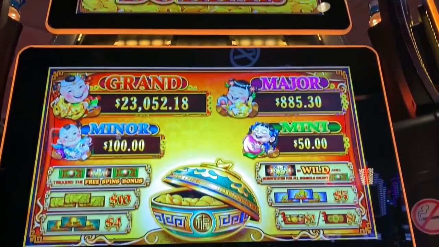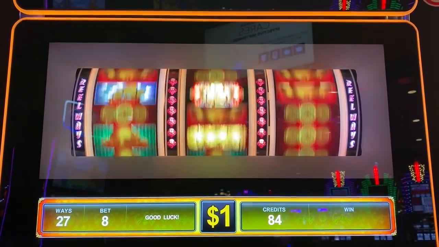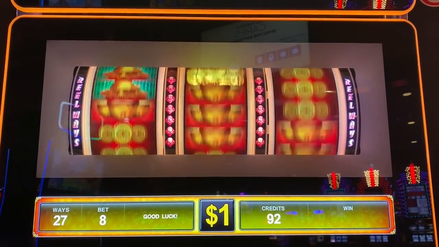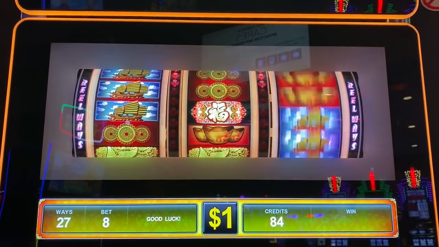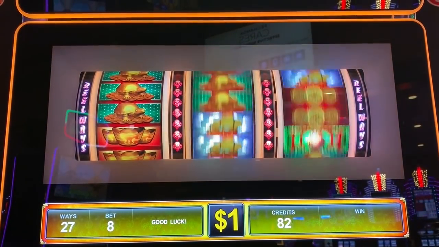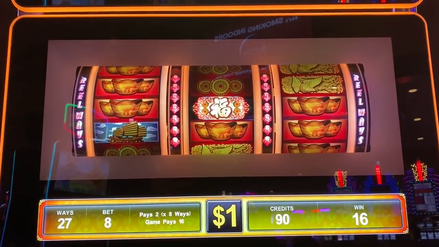Well, it's 88 fortunes high limit here. It's $8 a spin. That's the minimum bet on this guy. I'd love to get a bonus. 24. $5 on that. No multiplier. Shoot.